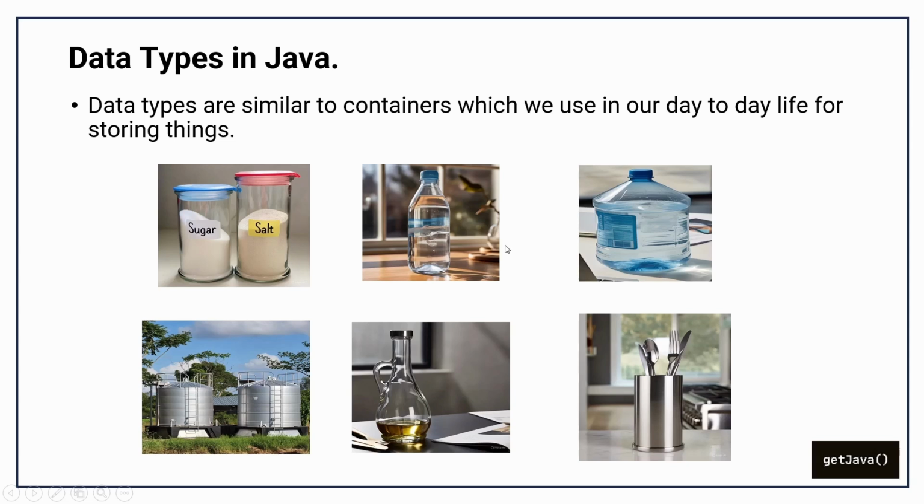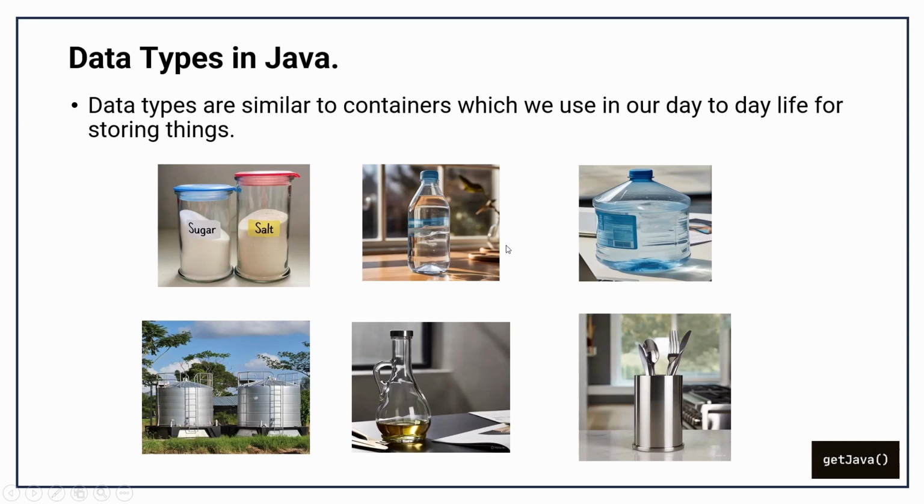In this video we will be seeing what are data types in Java. Data types are nothing but containers which are used for storing data. Now let's forget about Java for a few minutes. In our day-to-day life, we have different types of containers which are used for different items or different things.